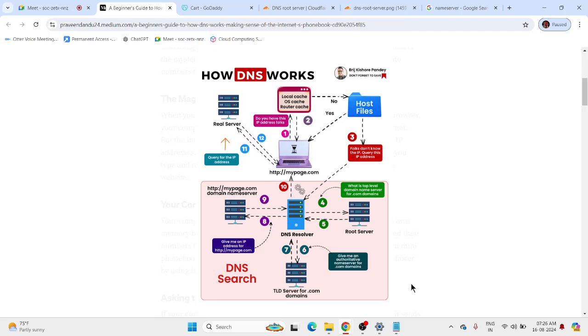And how it works usually here is there is something called records. In these records we define the mapping, as I told you, IP address to domain mapping or domain to some other domain mapping. There are multiple records like that in DNS. So we create our own record. We use any of those records to map our domain name to IP address. We can map a domain name to domain name also.